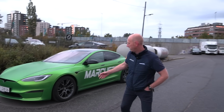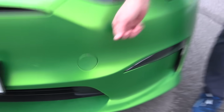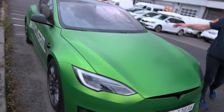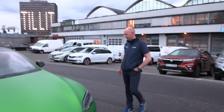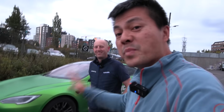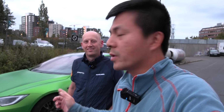No, we just opened it here with the jump starters, and you see a little bit of what they've been working on inside with the 12-volt battery, but you don't see anything. I forgot to tell you, there was a big repair. We couldn't cover it because it was Tesla, they don't allow you to film, but the Plaid has a new battery now.